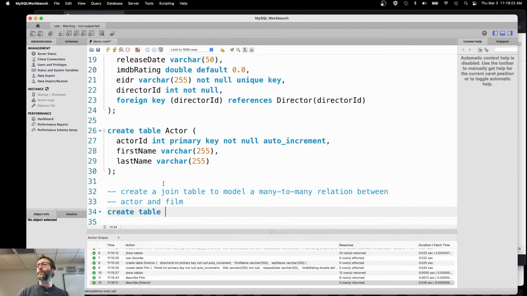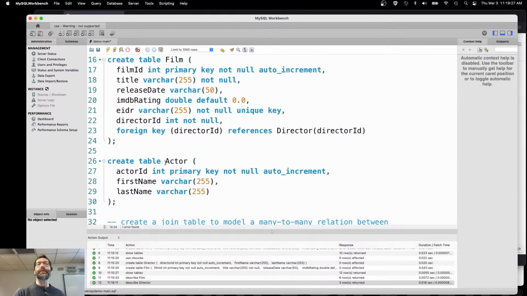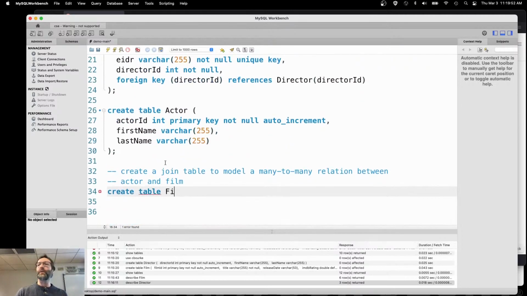So I'll create table. Okay. And what should we call this? We've got film and actor. In the video game database, we called it availability because that was the verb. This game is available on this system. This system has these games available, right? This actor acted in, this film starred this actor. So those are okay verbs. Or you can keep it simple and go film actor, right? That is an adjective and then a noun. Film actor. Bring those two together.